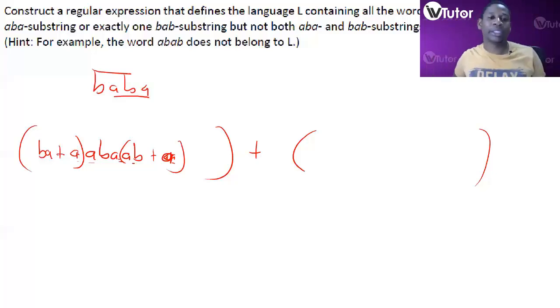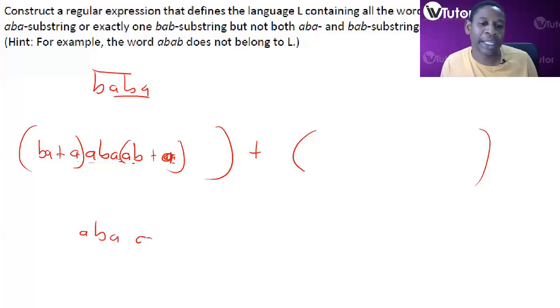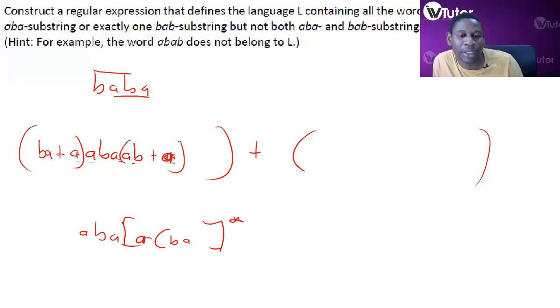So if we have an A, so let's put this down. If we have got an A afterwards, we are going to have a mandatory A. If we are going to have this bracket, right, it has an A afterwards, and over here we can have B, A, like that, right?